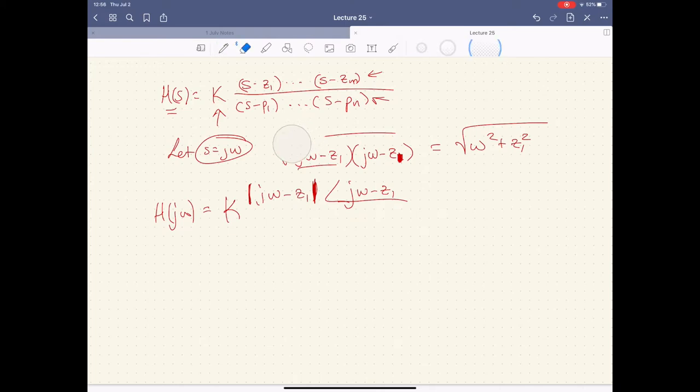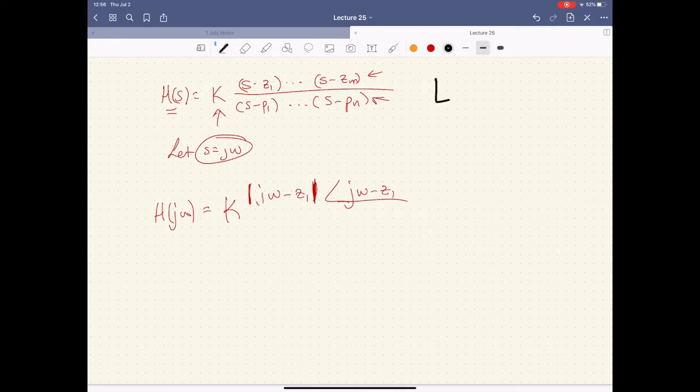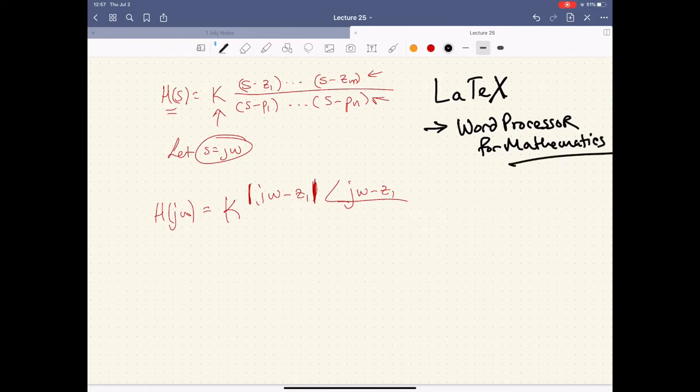Even in LaTeX. If some of you have started using LaTeX, good on you. If you haven't started using LaTeX yet, by the way, actually, I realize some of you may not have. So, okay, and no, this is not just me being sarcastic. LaTeX is actually just the way you write it. It's a word processor for mathematics. Now you say, oh, I'm an engineer, I don't care. You really care about this because if you ever want to write something and make it look nice and not have to mess with a Word editor for like 30 hours, you need this.